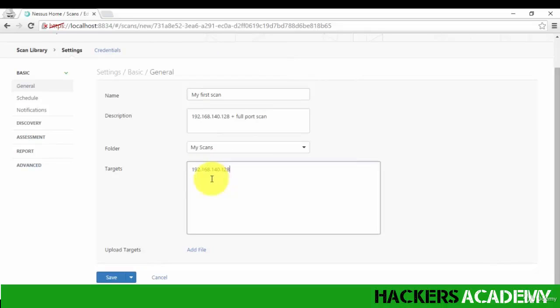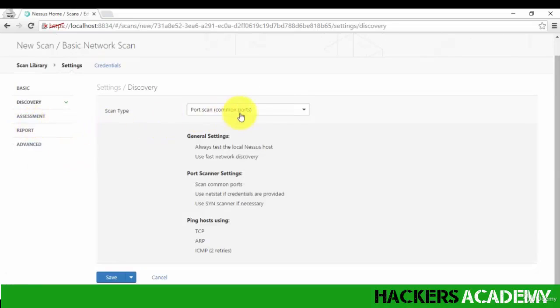Once done, click on the Discovery section. In the scan type, if you click on the drop-down menu, you'll see 3 different options: port scan common ports, port scan all ports, or custom. Remember in the protocol section when we talked about TCP, I asked you in your mission to find out how many TCP ports are out there. If you choose the port scan common ports option, your port scan is going to be limited to a number of common ports. However, if you choose port scan all ports, it will try and scan for every single TCP port, which is much more comprehensive. However, it takes a longer time.